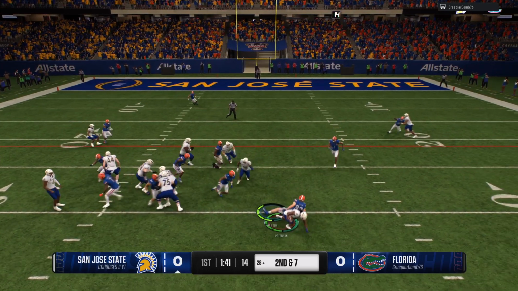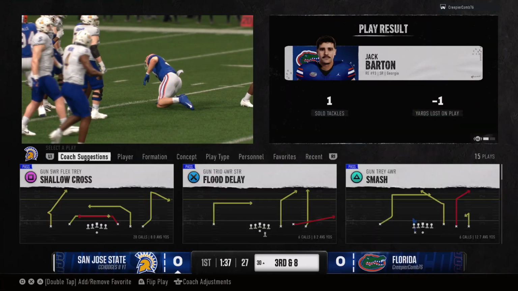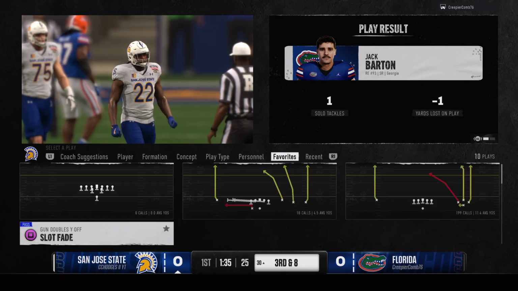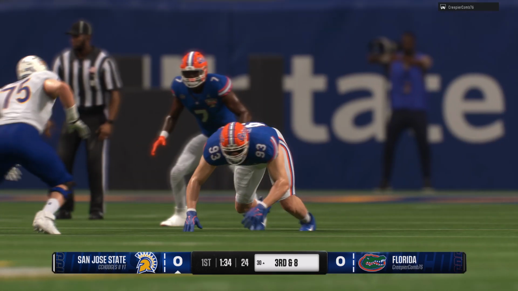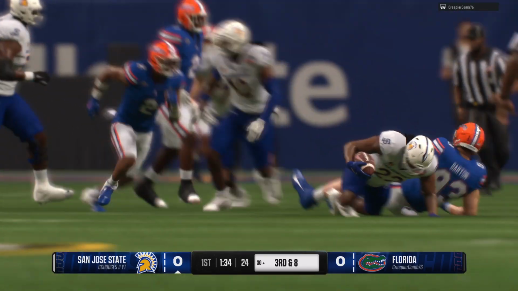Using his legs, it's Peterson. They bring him down, and he's going to lose a yard on that one. And that is how you bring it. You see the ball, you go get it right now, and you bring the wood with some bad intentions.